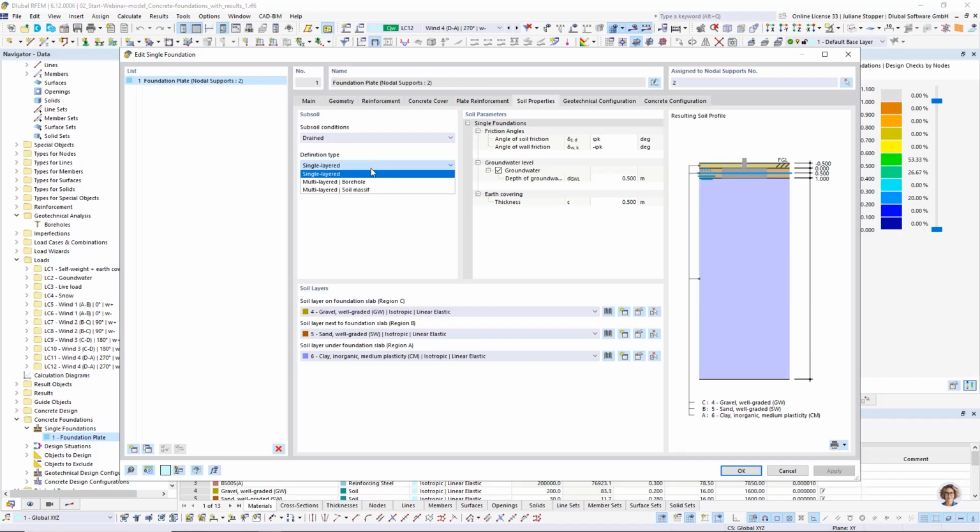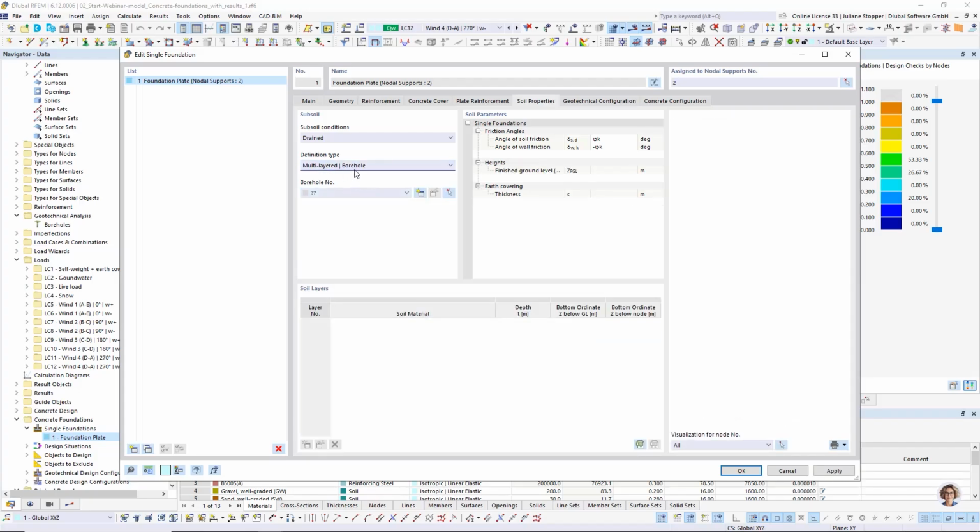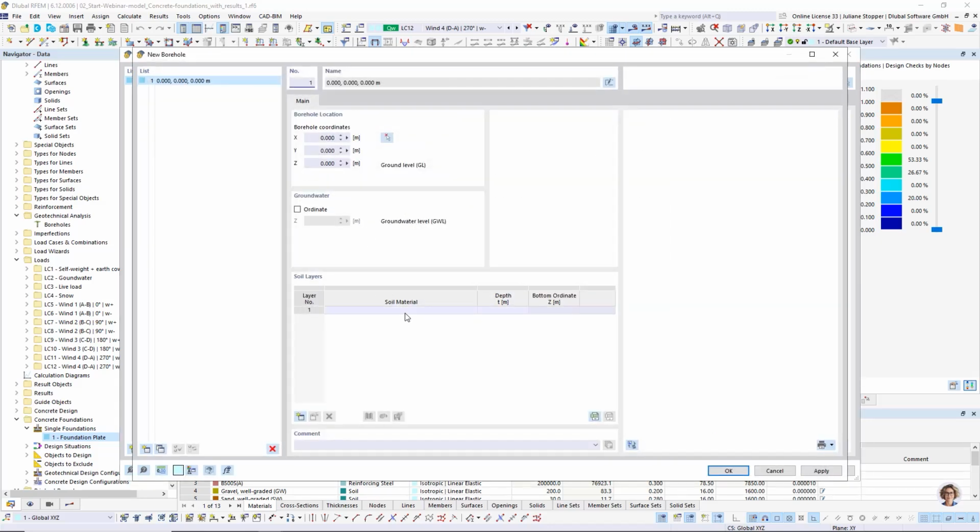Then you have the multi-layered borehole, as I mentioned. There you can directly from here create a new borehole. You could also use the other way, like we did before. So let's say that we have here a sand and a layer of clay, and again sand, and then a gravel.